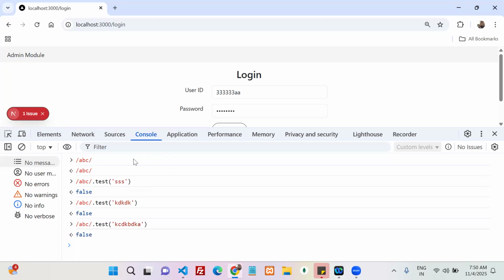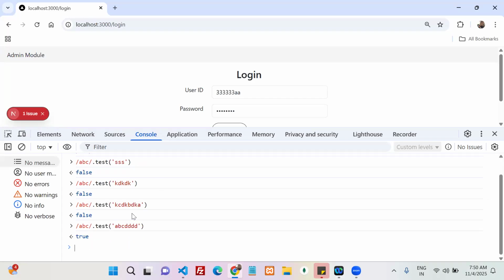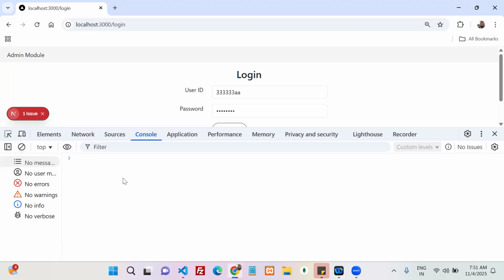False. The ABC expression tells an exact match, in the same sequence, in the data. That means it checks whether the given string contains ABC or not, in sequence order. If it is there, it returns true. Otherwise, it returns false. This is one.